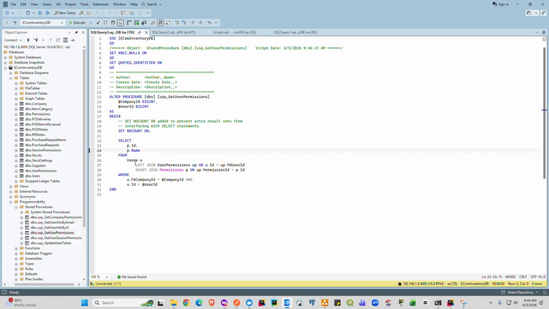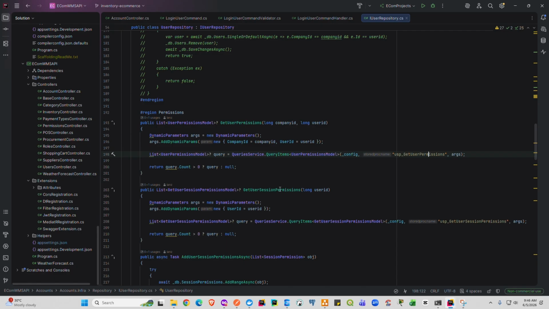Basically just joining the users table, then the users permission, and then the permissions, and getting the ID and the name using the company ID and then the user ID. So going back, whenever there are already permissions assigned by default to the user, it will basically return them, but otherwise it will be null.